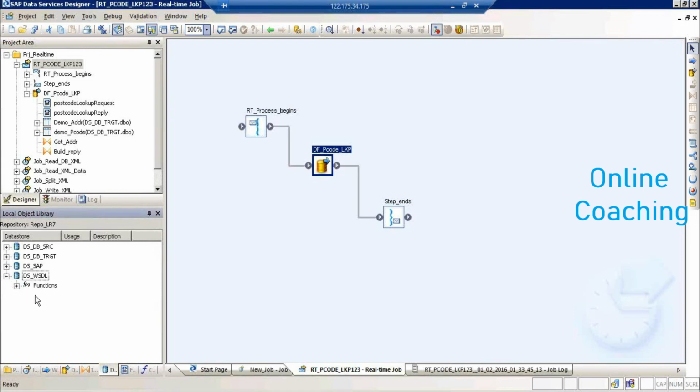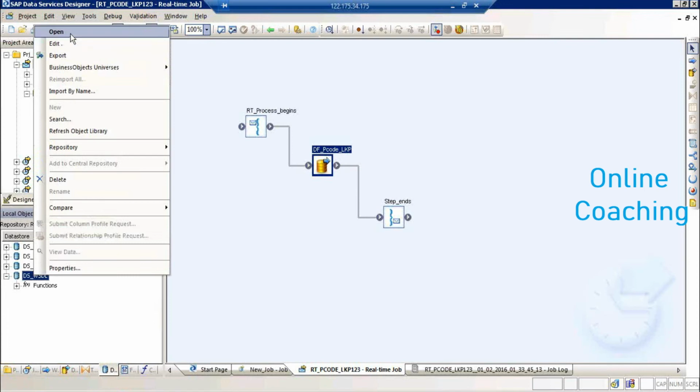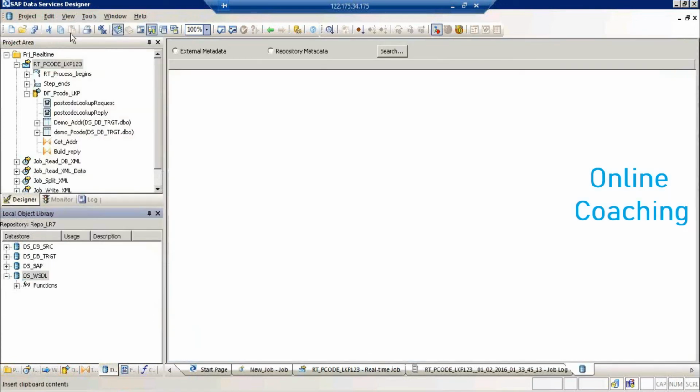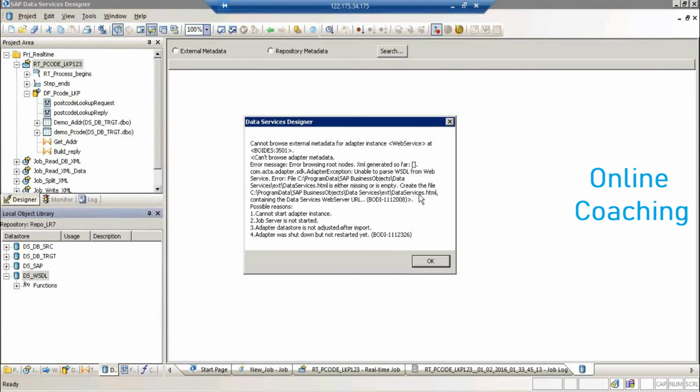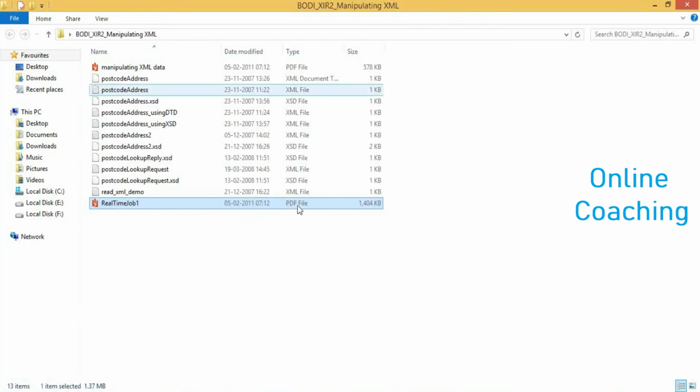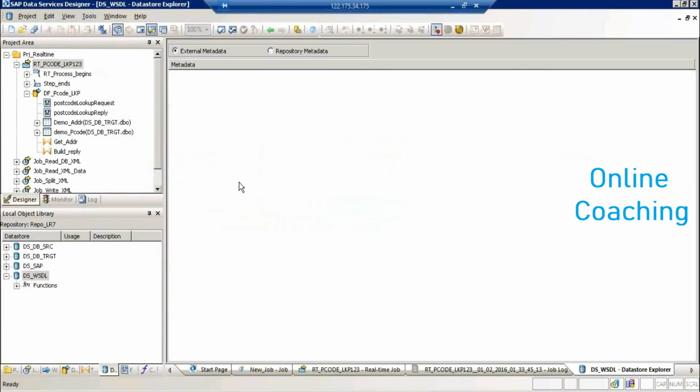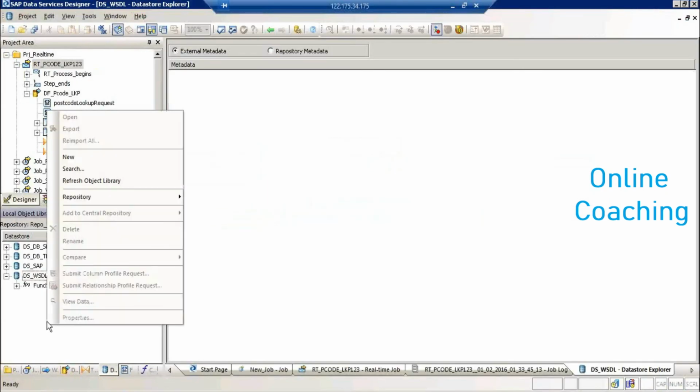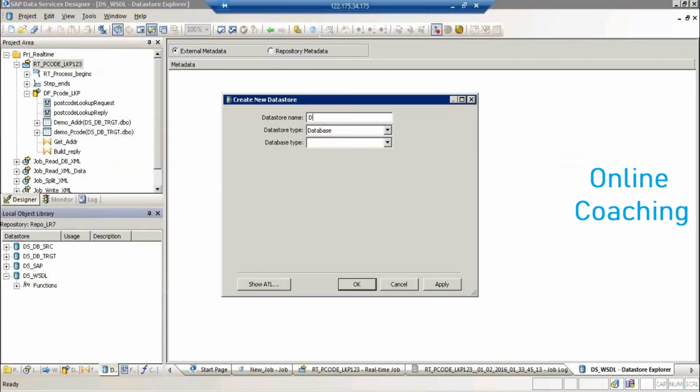And if you expand this, you just see functions. You don't see any tables or anything. Your web services can be called in the form of a function. So to select this one, you select this and click on open. And this is where it is actually failing. It says that some packages or patches are missing on the system, but it should show you, on the external metadata. If you select this, it should show you the services, and if you expand the services, it should show you the service name serv_rk. So let me try creating with the types REST or SOAP.